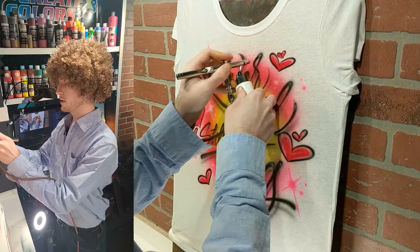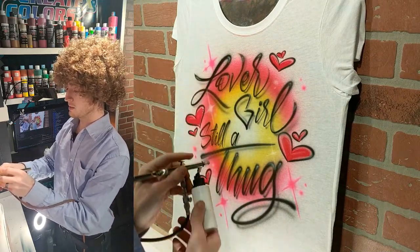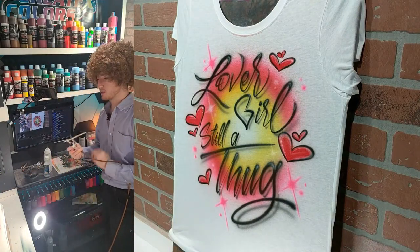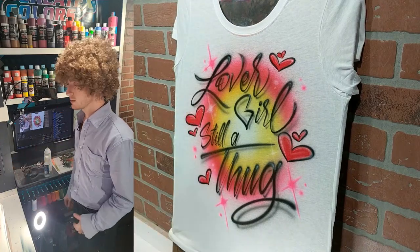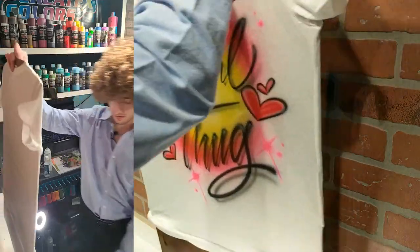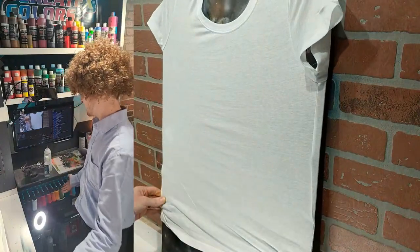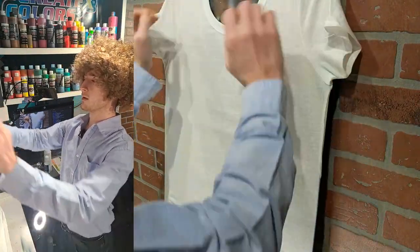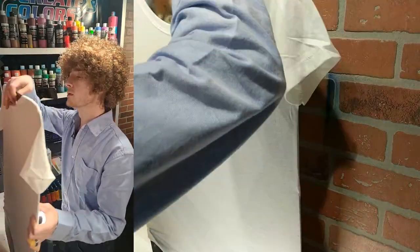The thing is, if you're gonna buy an airbrush kit from the beginning, you're gonna get a compressor, you're gonna get an airbrush, you're gonna get all the paints and the bottles that you need and hoses, and you're gonna get all set up. You're gonna spend like $200 at least. And it's better to spend $240 and get one of these instead of $200 and get a Master airbrush that you're gonna be unhappy with. That's what I'll say. These are like 70, 80 bucks, depending on time of year and everything else. The Master is like 30. Just spend a little bit extra and get something real good.